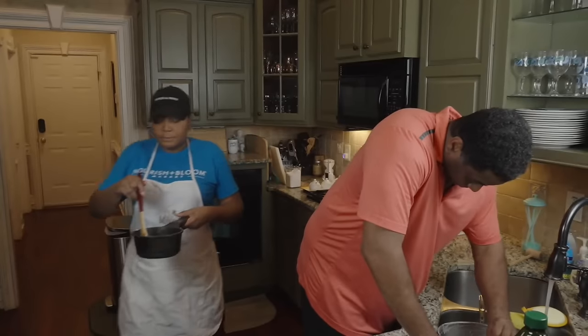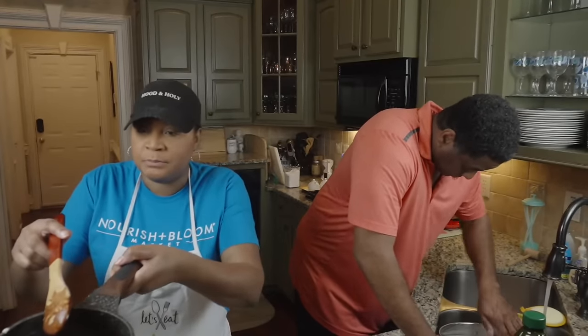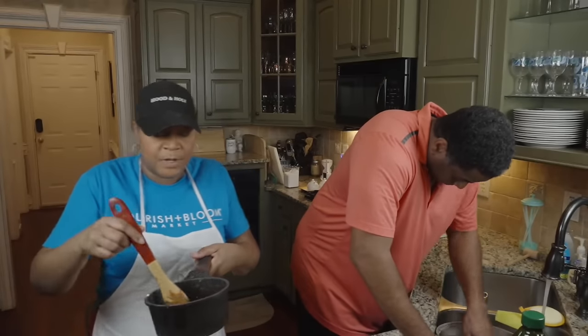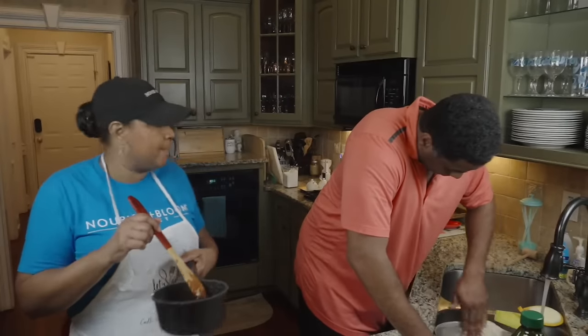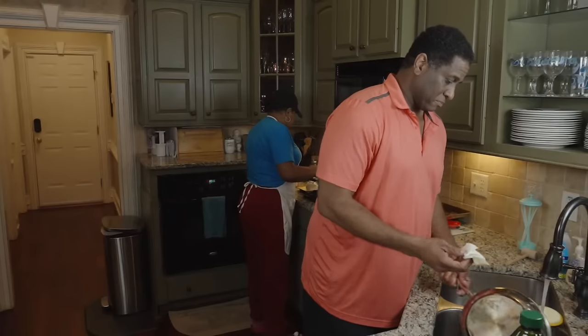Okay, so I added milk in there, cream it out just a little bit, so it's going to reduce a little bit, and it's going to thicken as it reduces, okay? But you have to add powdered sugar. I promise if you don't, it's going to be so bitter. Just let this reduce.